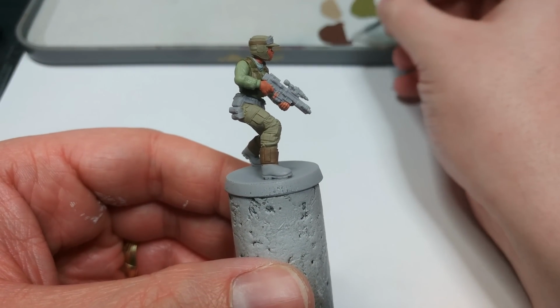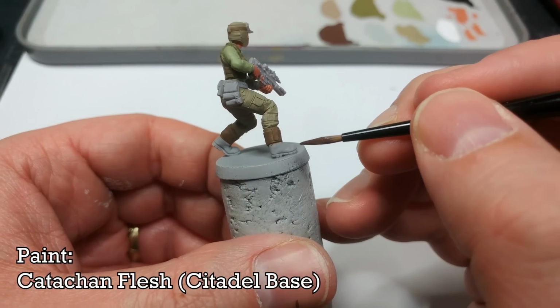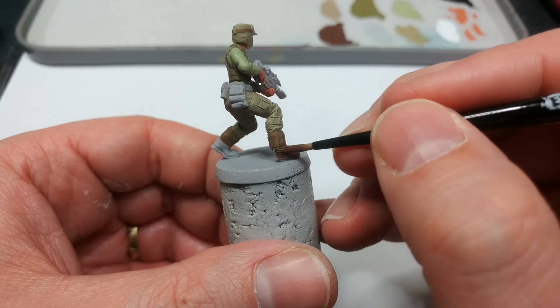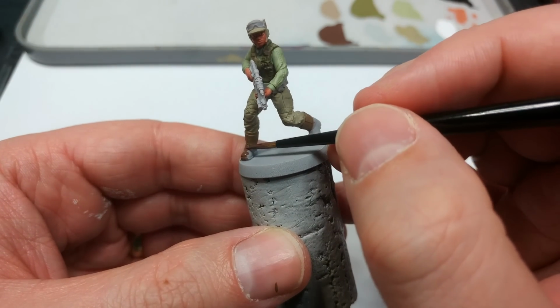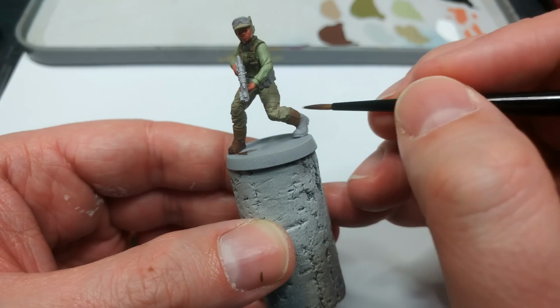And speaking of those boots, I've got Catachan Flesh here, and I'm going to use this to paint these in. And I'm also going to paint in her belt with this. This is a nice dark brown, which has got a reddish warmth to it. It's really pleasant, without being as dark as something like Rhinox Hide, which of course you can use just as happily if you like the look of that.